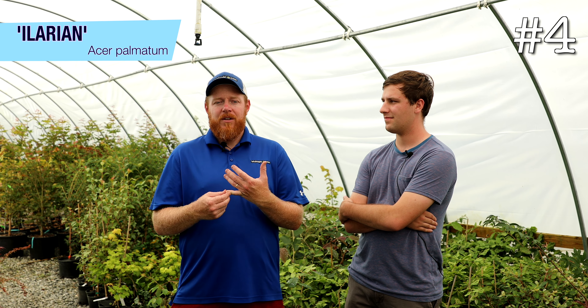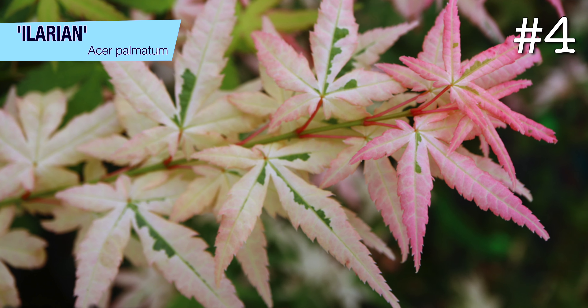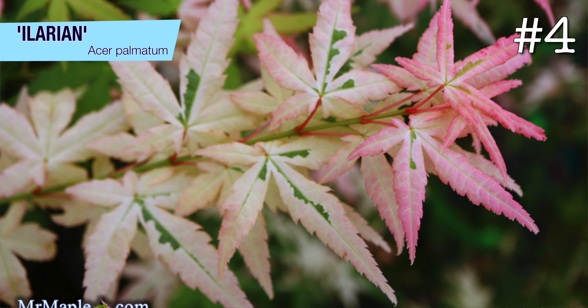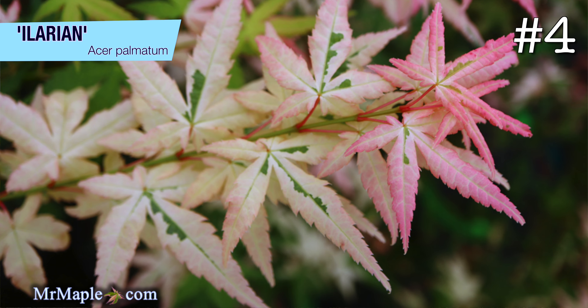Alarion can really put other pink and white trees to shame with how much variegation is on it. If you want to get more variegation on those styles, stay away from lots of nitrogen, and you can prune them back in late February to promote new growth. When you do that, you get more and more variegation. If you see it flush out with some green color, give it a pruning and the next flush of growth will have tons of variegation. For me, Alarion is a rockstar — if you're looking to get some pink in the garden, it's probably the best option.